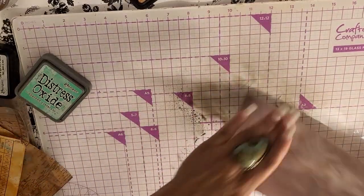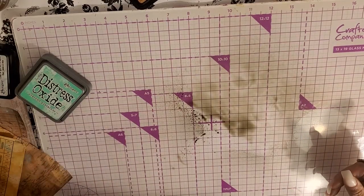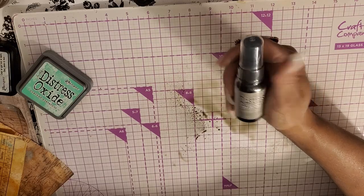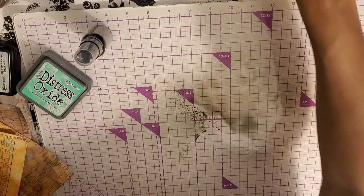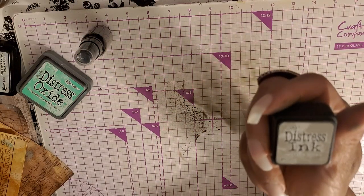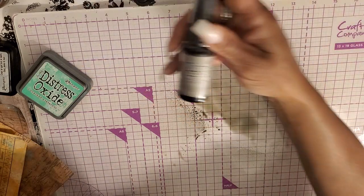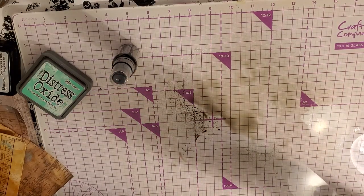Cool. So I have that. So I just used pumice stone in the distress spray. And then I have pumice stone distress ink here. And it's different. It's more intense in the distress spray. So that's cool.